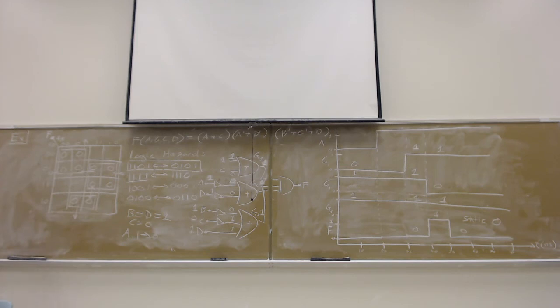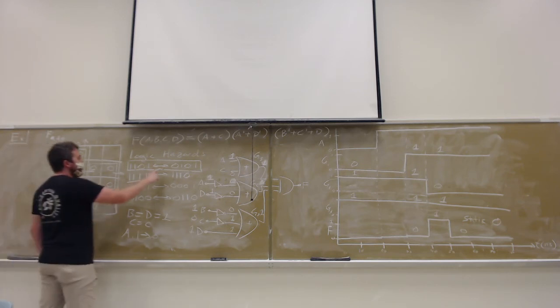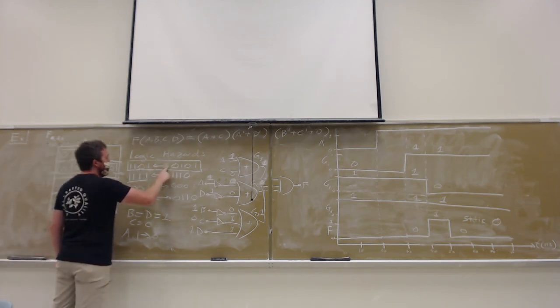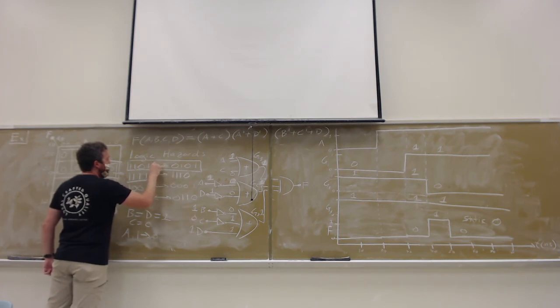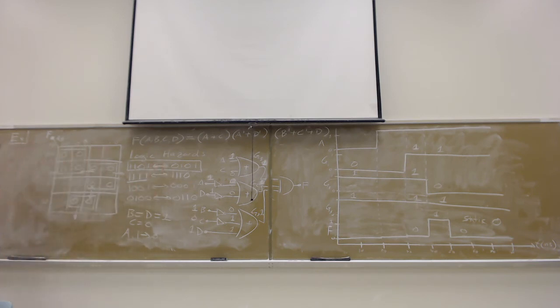Cool? Any questions about that? So shouldn't you fix the arrows then to show which direction it goes? With both arrows, it makes it seem like that's the way for the logic hazard to happen. Well, usually, yeah, so you're right. The logic hazard exists in the transition from that guy to that guy. Most of the time, we won't take the time to figure out which one is which, right? We'll just cover that up to get rid of the logic hazard.